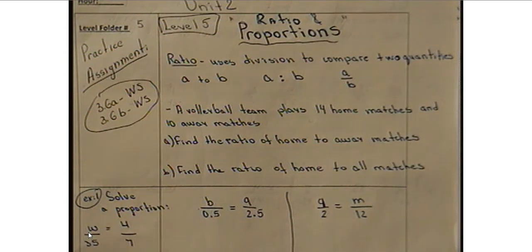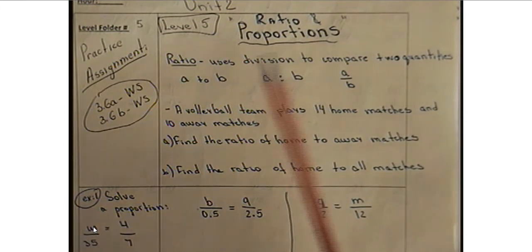Hello everyone. Today we are going to talk about mission 5, ratio and proportions. This will be the last mission for this unit, and then we will do some review, and finally you will have a test over all mission examples and learning targets. So go ahead and write down the topic, ratio and proportions.